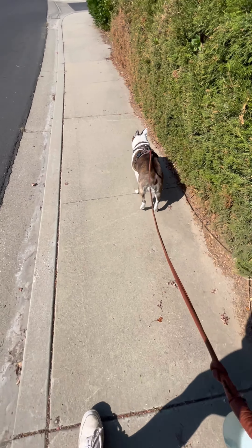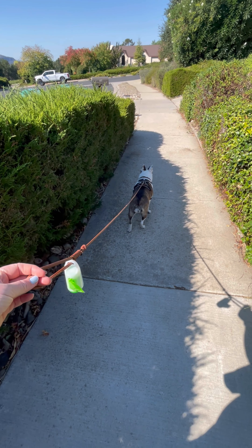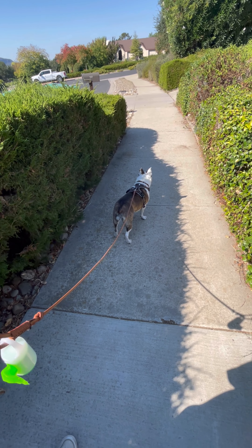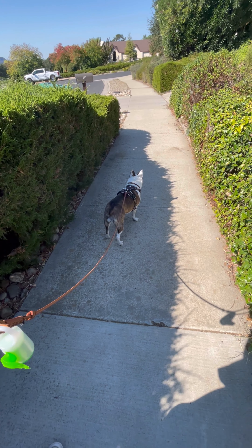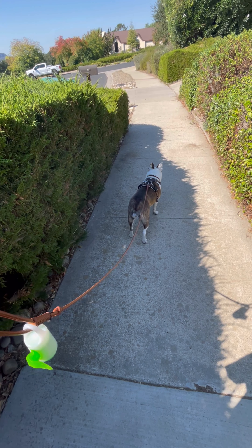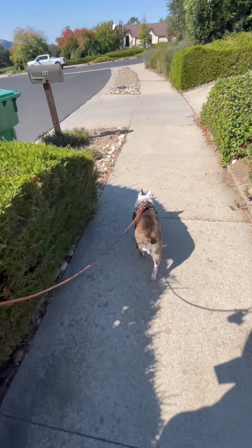Did a little bit of very relaxed walking. I don't mind if she's ahead of me as long as she's not pulling. Especially at the end of the walk, she's losing her attention span — we're using up the energy she has available for mental work. She just doesn't have the capacity to do the same level of mental work that she did at the beginning of the walk. There's usually a sweet spot in the middle where you burn off excess energy for the first five or ten minutes, have really good work for another five or ten minutes, and then they're done and you just have to help them manage their emotional responses.